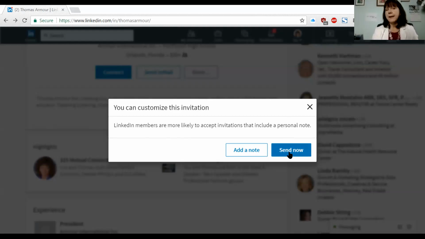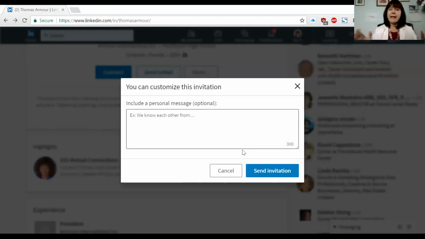But as students of the LinkedIn marketing formula, you know it's important not to do that. To have a better chance of getting the connection accepted, I strongly recommend that you click on add a note. Now you can customize the invitation.